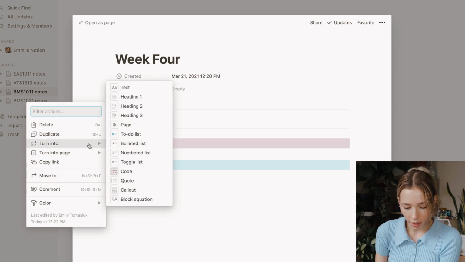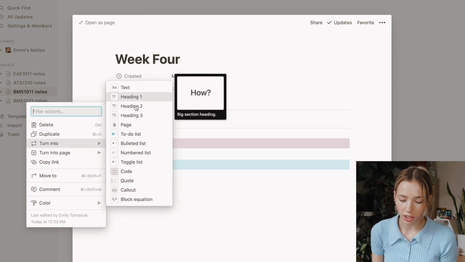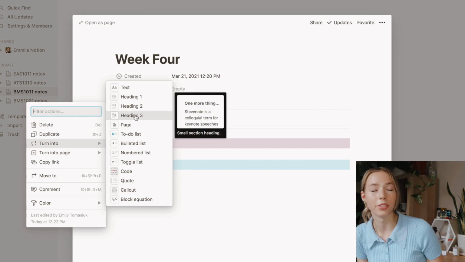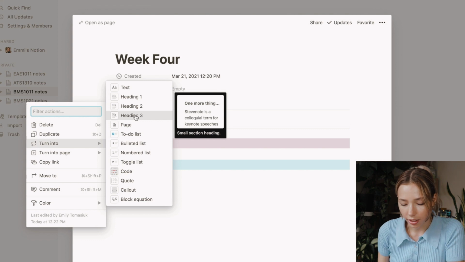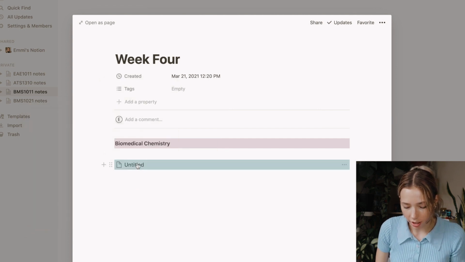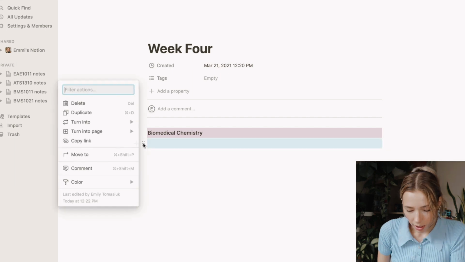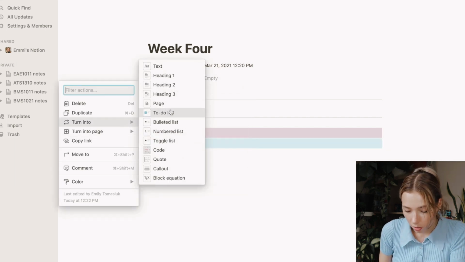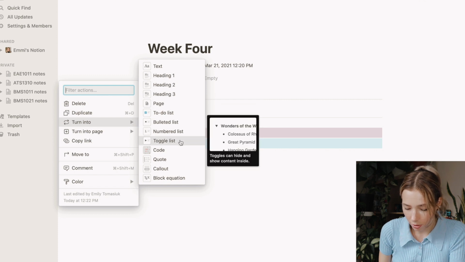I want to show you some of the other features that you can use. You can have it turn into anything, so you can have text, you can actually do headings and stuff, which I didn't know till recently, and I just can't stop changing all my notes to headings. You can create another sub page into a page. So that's what I did in my first page that I have. So for example, I can click on page and then it takes me to a different page and I can just go backwards. You can make it into a to-do list, super easy, bulleted list, number list, or toggle list.